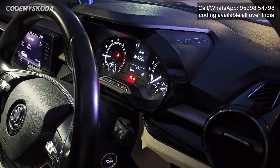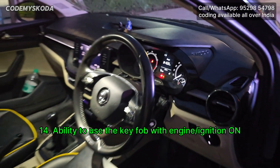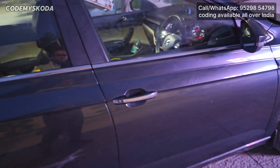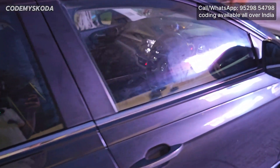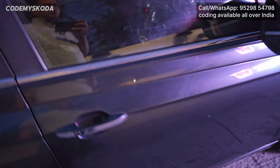The car engine is on with RPM around 1000. If I go outside the car with the key in my hand and close the door, I can press the lock button and the car gets locked — so you can lock the car even with engine or ignition on. If I pull the door handle, the car does not open.